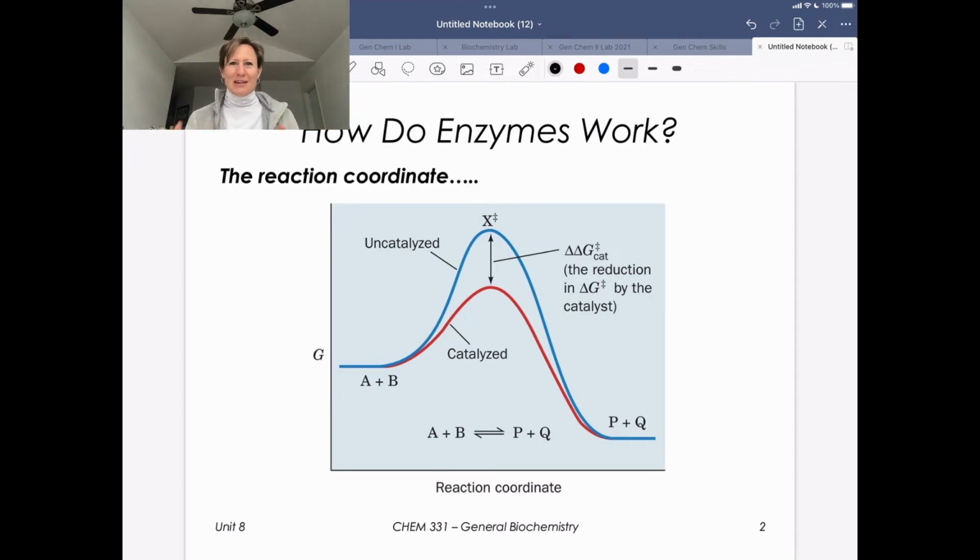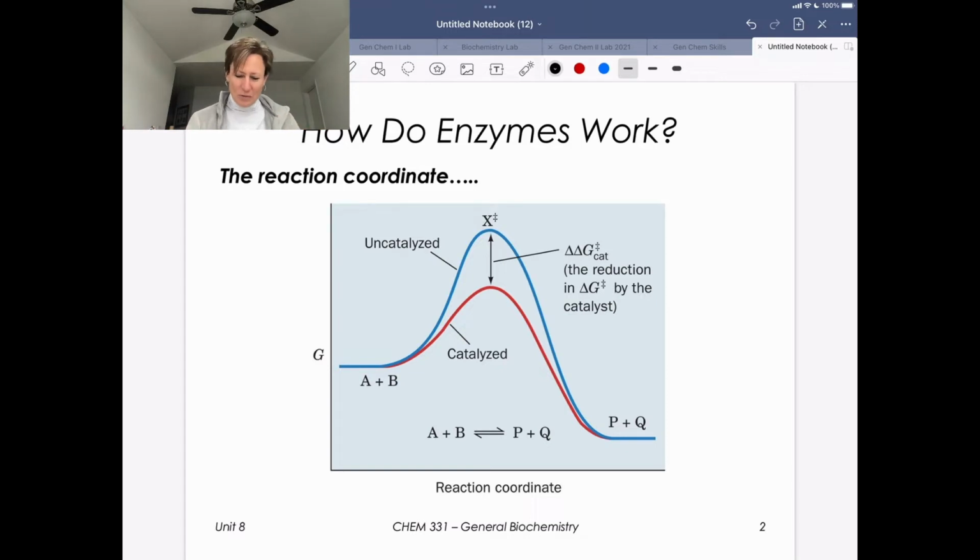How do enzymes work? Well, one way that we can understand how enzymes work is to use our reaction coordinate. So we're going to review some aspects of reaction coordinates. Truthfully, we've probably gone through the entirety of what I'm going to discuss here, but as we move on in this learning unit to understand how enzymes work truly at the details of the enzyme active site, we want to remind ourselves about how things apply energetically.